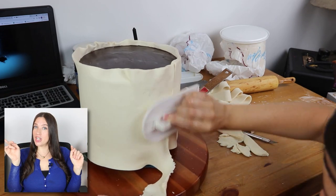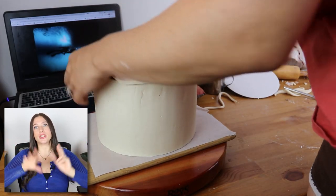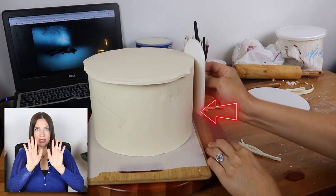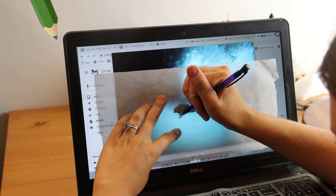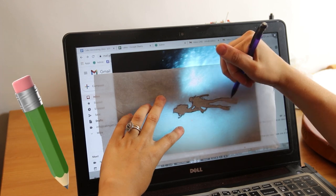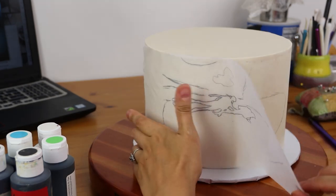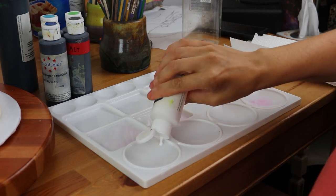Because I'm using the modeling chocolate, it's much harder to drape over the cake like I would with fondant. So instead, I do what's called the barrel technique. You cover the sides of the cake with one piece of chocolate, and then you cover the top of the cake with a circle of chocolate, and then kind of blend the two seams together, and you get a perfectly covered cake without doing the draping. I create a pencil transfer by tracing the image of the couple scuba diving on a piece of parchment paper with pencil, and then I flip it over and press it onto the side of the cake where I want the image. When I pull away, it leaves a perfect transfer of my image on the cake.